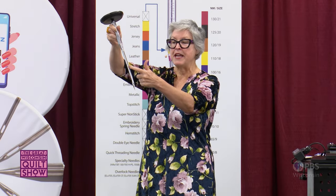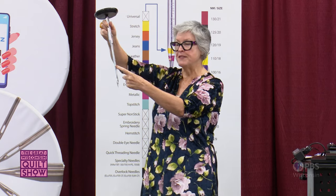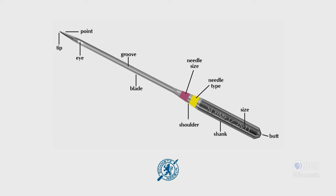On the front of your blade, you have the groove. On your little two-inch piece of steel, you can actually see and feel the groove. Its function is to cradle your thread so it moves evenly and smoothly down the length of the needle to the eye. When you're sewing, your thread should not be flip-flopping back and forth — it should move evenly and smoothly down to the eye.